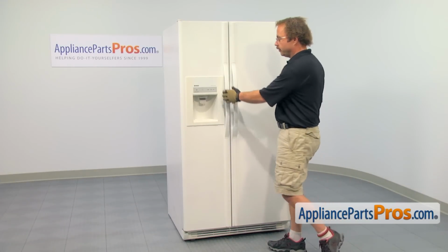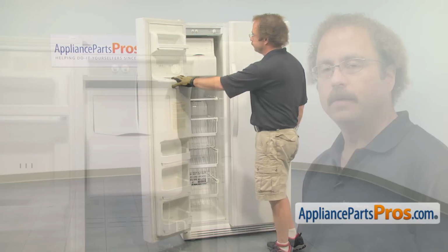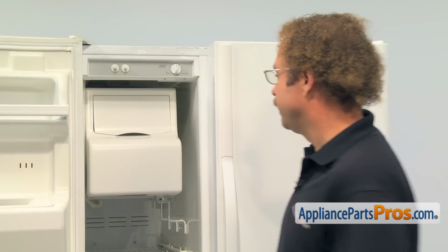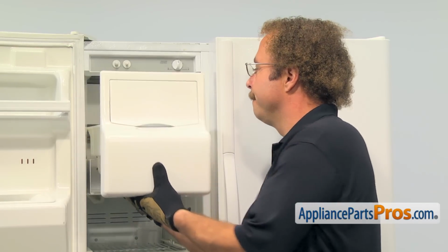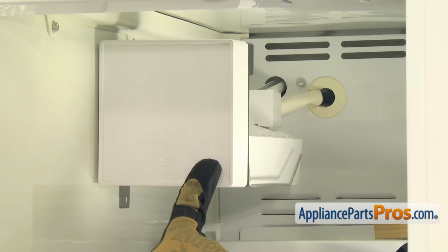In order to change the part, we have to open up the freezer door. With the door open, we can reach in and pull the ice container out. All you have to do is lift up on it a little bit and then pull it straight out. With the ice bucket out of the way, we have access to the ice maker.